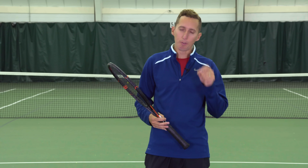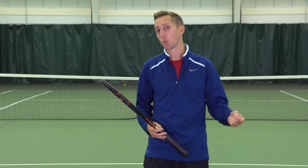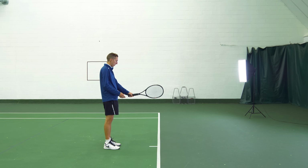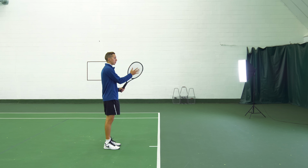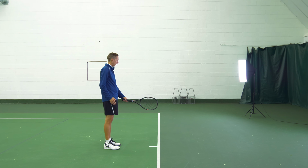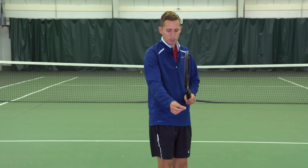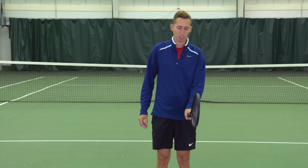So one of my favorite ways to help players get a feel for what that should be like is have them start with a continental grip in front of themselves, and the racket should be on edge, right in front of your body. And what I want you to do is practice going up and down with your racket head a couple times, kind of pretending like you're hammering a nail with the edge of your frame, which I don't recommend that you actually do.